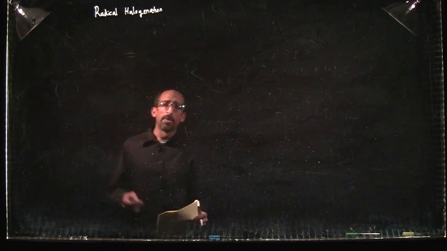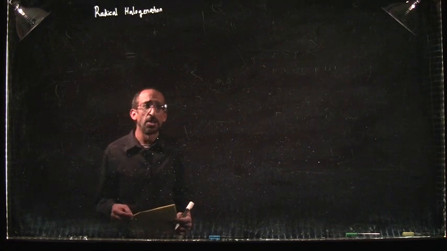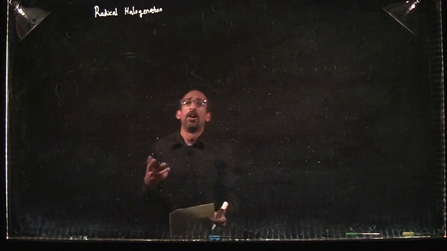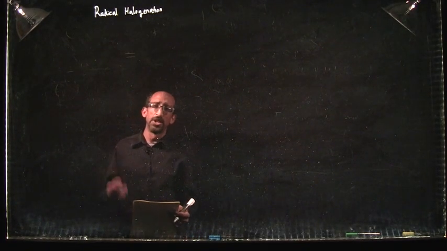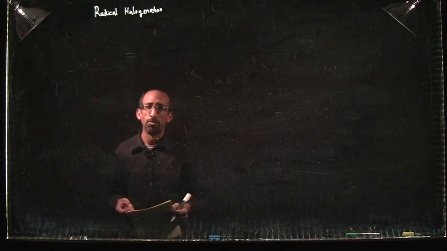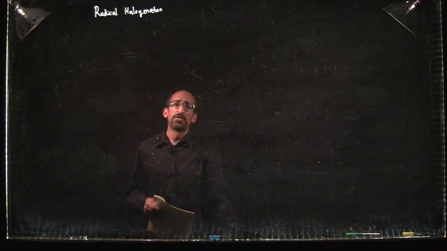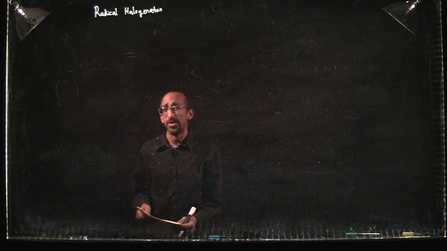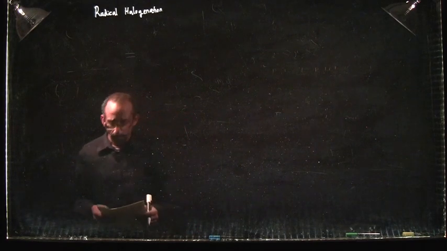Now, the mechanism I'm going to put up uses bromine as my halogen. However, everything you see here also applies if I were to use chlorine. However, as you'll see in the POGIL activity and in your reading in Sorrel, selectivities vary a small amount. I'm going to narrow down the alkane that I use specifically to ethane, which keeps things nice and simple.